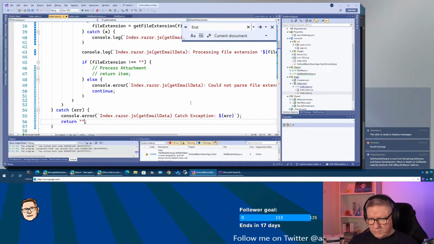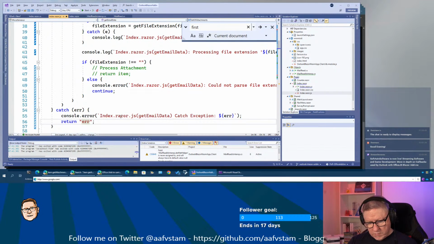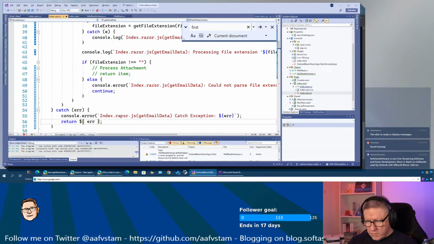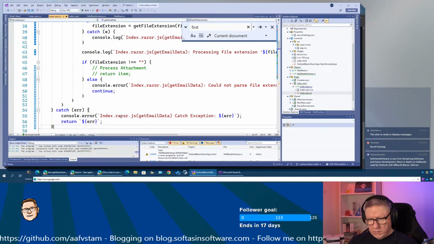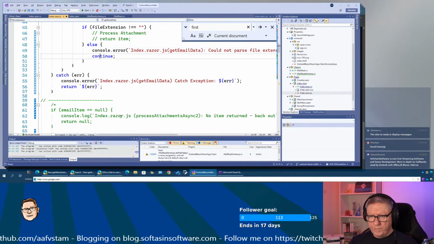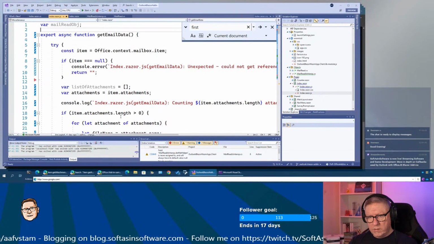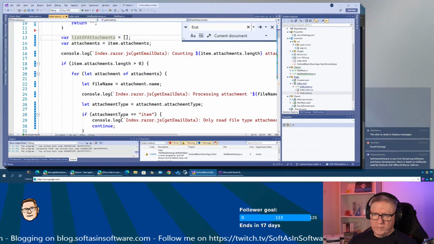If it's failing, it should also go. List of attachments.